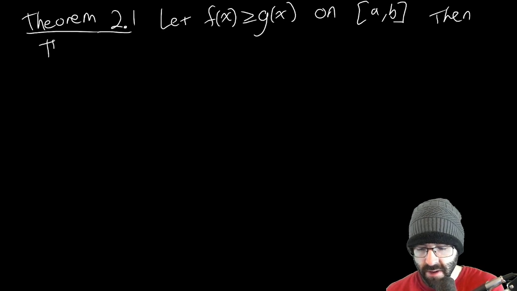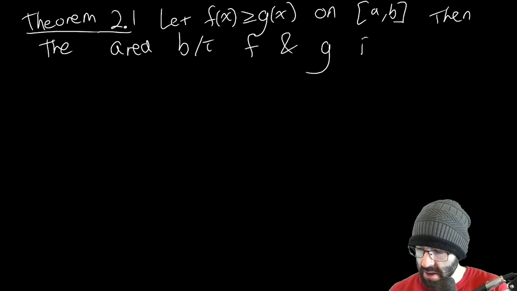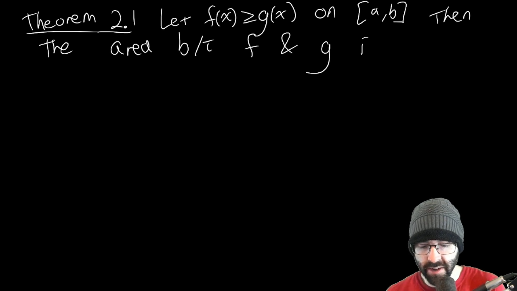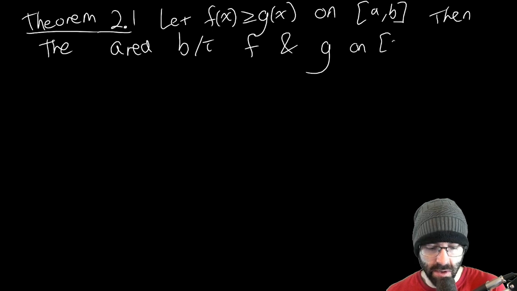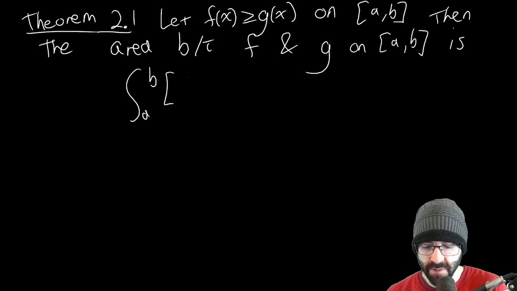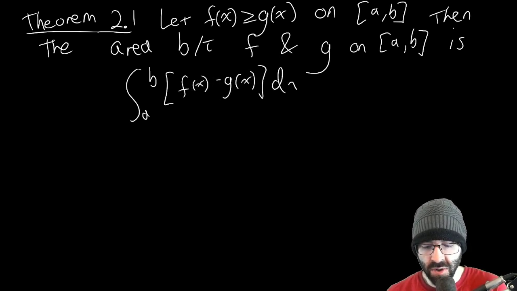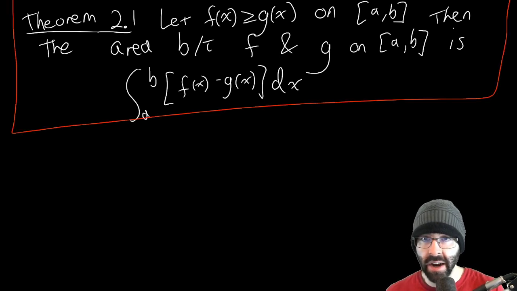Then the area between f and g on the interval, to be precise, is just what I wrote down on the previous page. But this is the more formal version of what we introduced graphically at the start of this video. We got this nice theorem for areas between curves. And again, this is important.